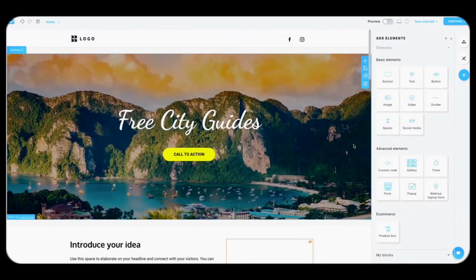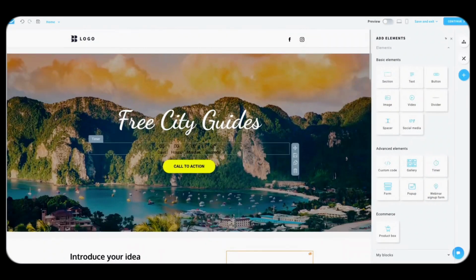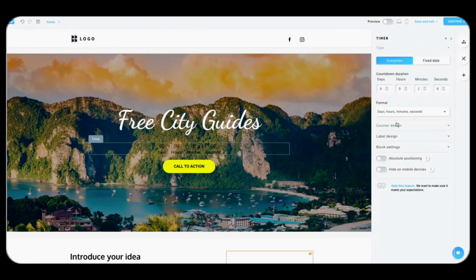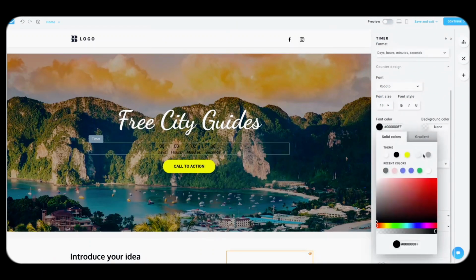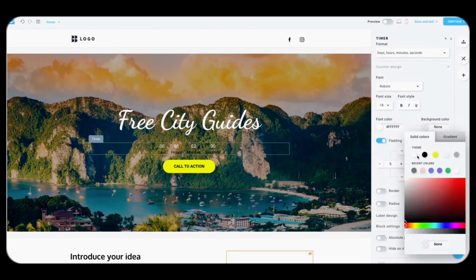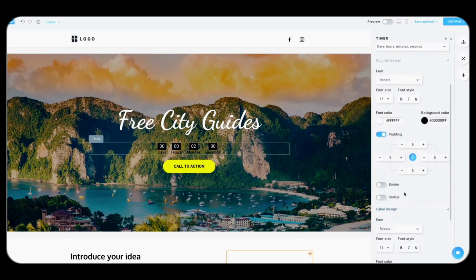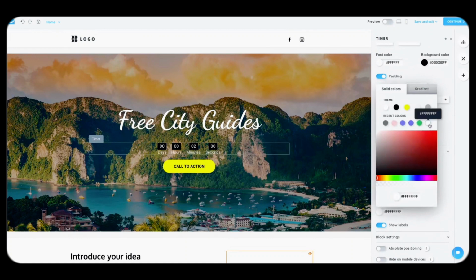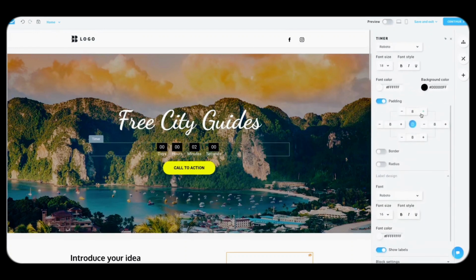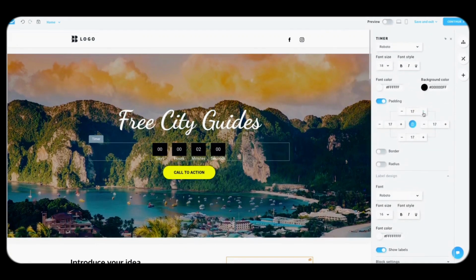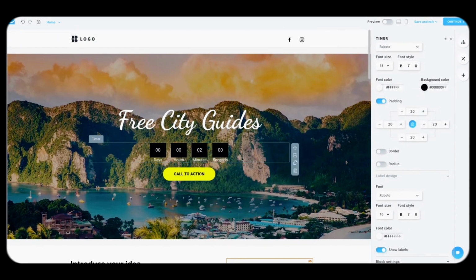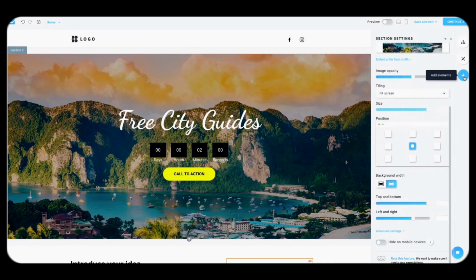Something important, and that's actually pretty good here too, timer. You can also add a timer here, and we cannot see it right now, right? But that's why we would actually go to the content design, font color. This should be white, and background even can be something like that, just for us to see what's happening. And the label is also like this. So it would be, can even make it a bit bigger, so that you know. And this is the type of things that would change with the language that we saw in the global design. All right, so that's just one example of things that you can add.